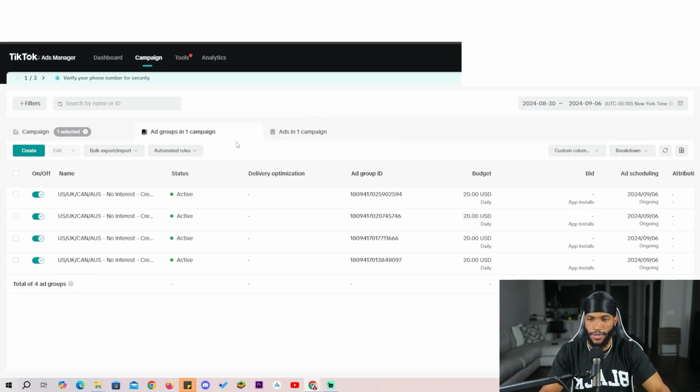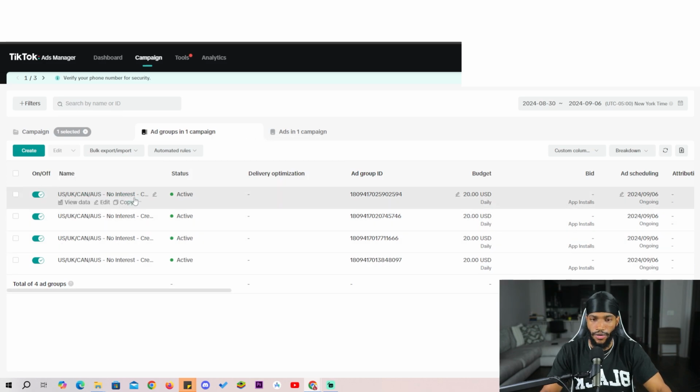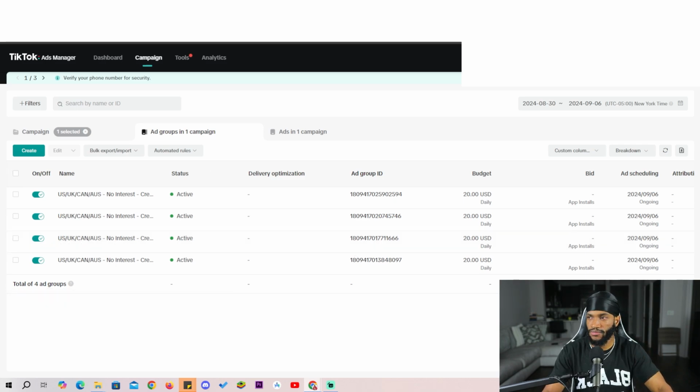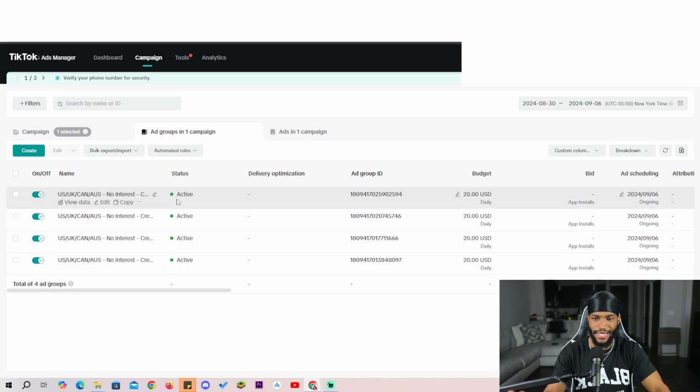So for this particular ad group, each ad group has one video inside, and that budget for that ad group is $20 per day. Ad group budget optimization, right. So you have ad set budget optimization, and then you have CBO, campaign budget optimization. For this, we're looking at ad sets. So at each ad set, the ad group in this case is going to run at $20 per day.